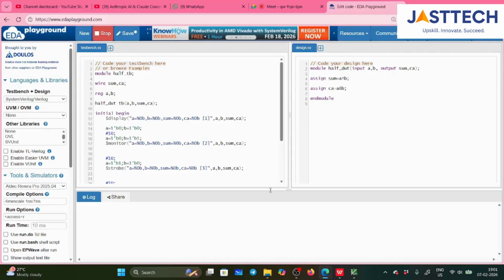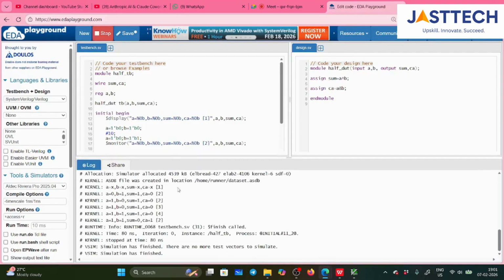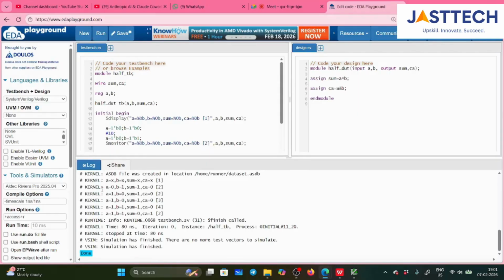Just click on run. See here, initially the reg variables are x only, so it will show a equal to x, b equal to x. Then a equal to 0, b equal to 1, sum equal to 1, carry equal to 0.